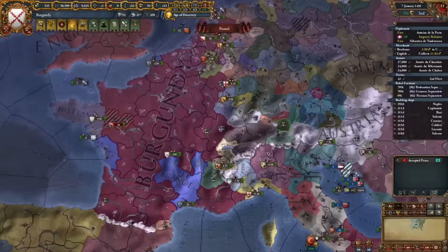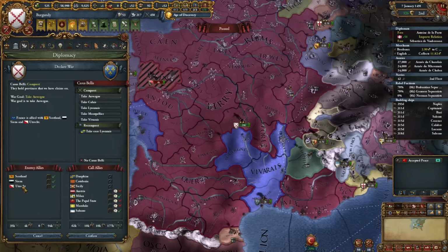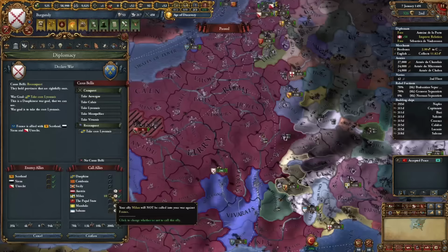I think now is a good time to declare war on the French. Again, we want more of their provinces, and we don't want them to join any future coalitions against us. So let's go ahead and declare this war. They're going to be joined by Scotland, Siena, and Utrecht. Scotland does have a lot of troops, but that's all right, we just need to occupy the French provinces here on the continent. We'll call in the Milanese and Saluzzo and declare war.